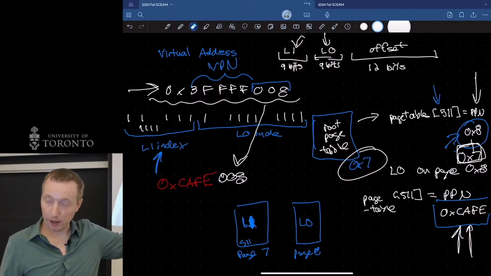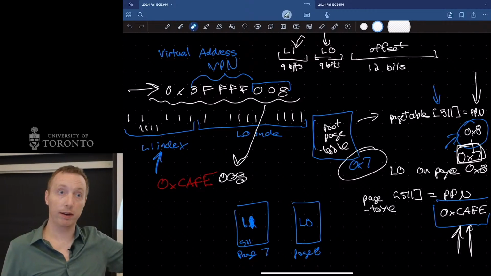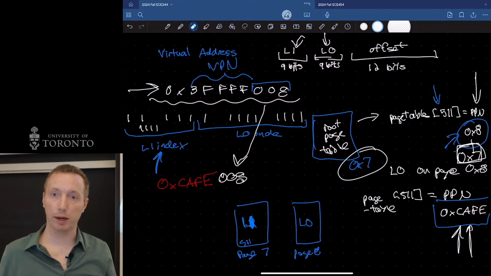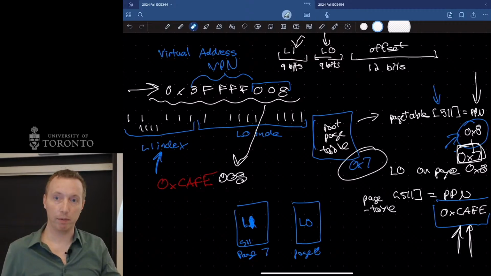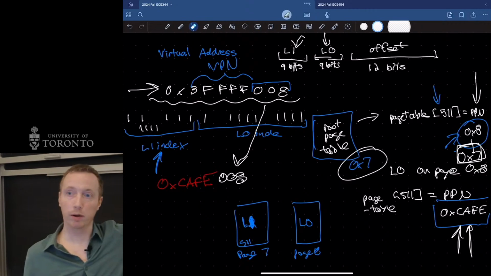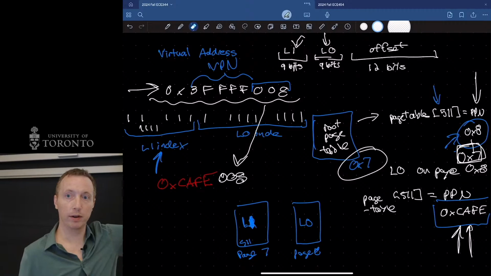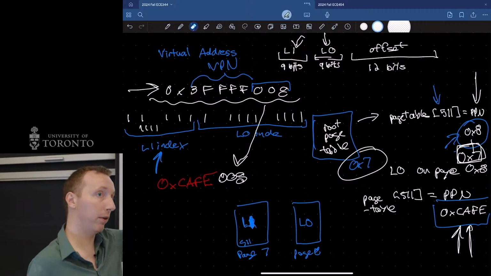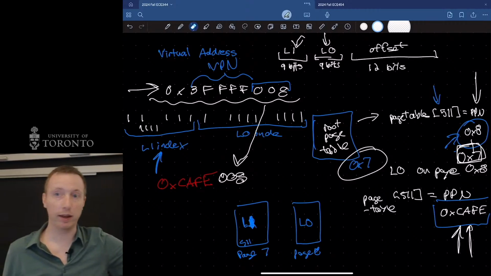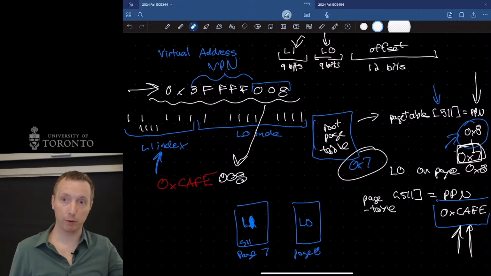We know from the index we have to look at the 511th entry, and then since it's in the L1 page table, that tells us where the L0 page table is. And then to look up the index for L0, we're going to use that page table and then the index from this virtual address. So we have to look at entry 511 from that page table. And then that gives us, since it's L0, that tells us where in memory this virtual page maps to.